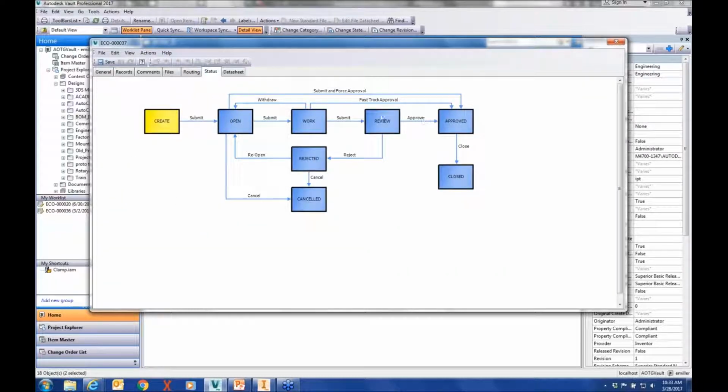Basically, here's the workflow for the ECO process. We create it as soon as we submit it. If I save it right now, we can eventually move that over to the open stage, and the change administrator has a chance then to either approve or deny that change. So it's almost more like a change request process here, initially anyway. Once that change gets approved by the change administrator, it goes to the work stage, and that's where they can start adding whatever features are required to finish off that part.